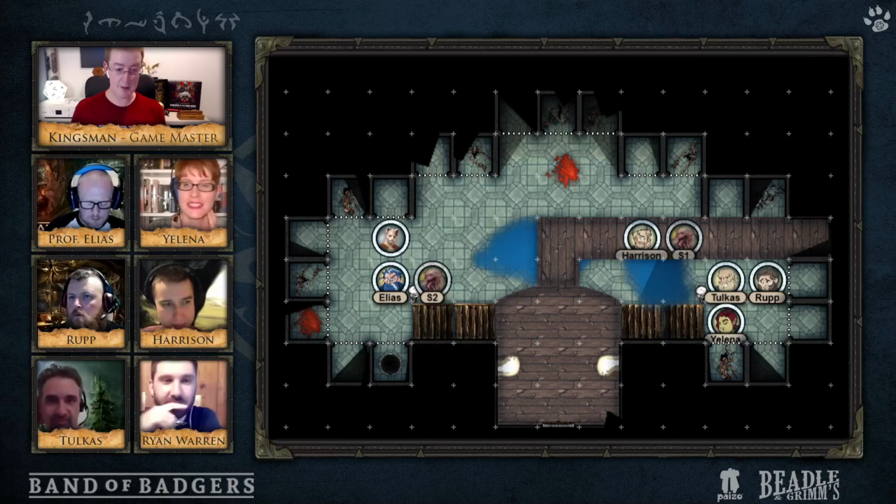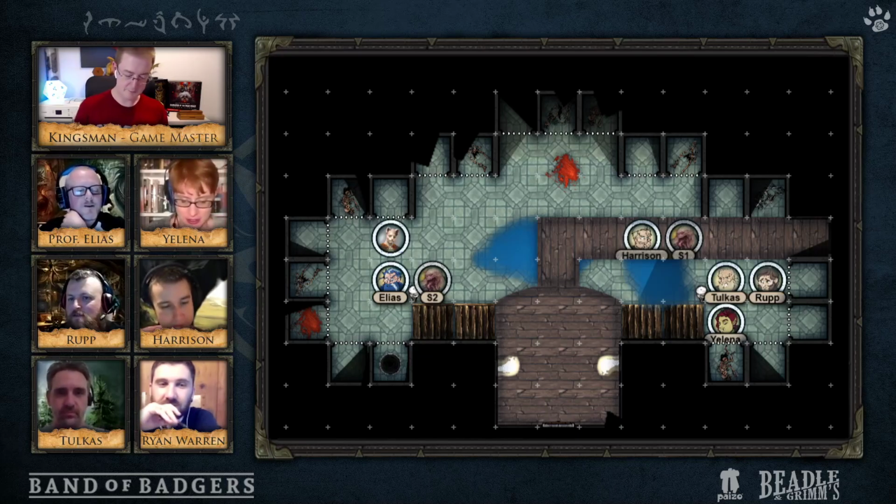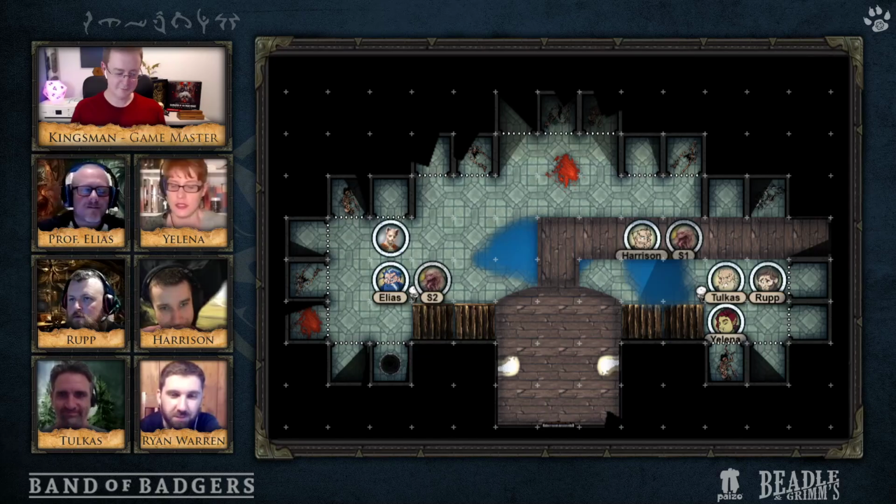Who's up next? Elias. Elias isn't up next because Elias is horizontal on the floor. Oh no. Elias has collapsed on the floor. He goes down clutching his face with an ashen look that comes over his now unconscious form. No! Blood in his beard. Don't worry, everybody, it's okay. I can stabilize him.